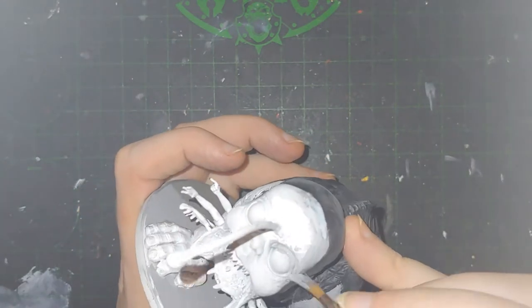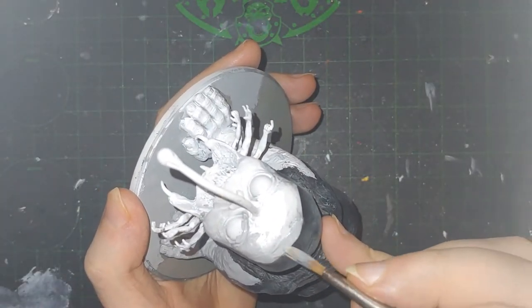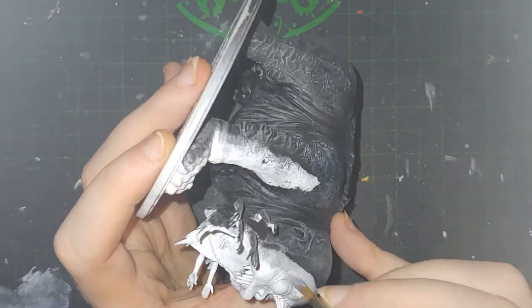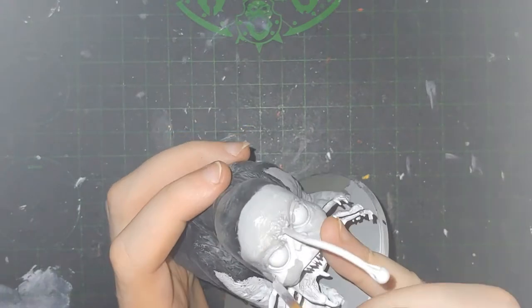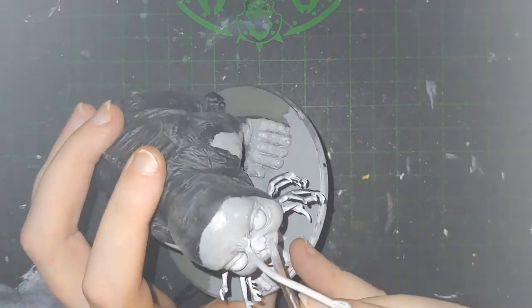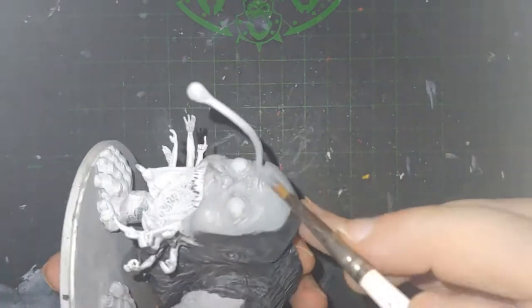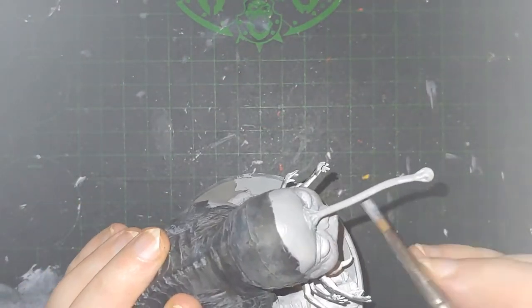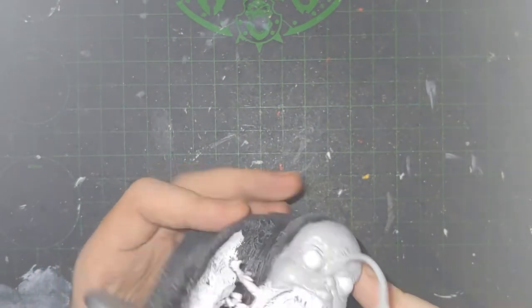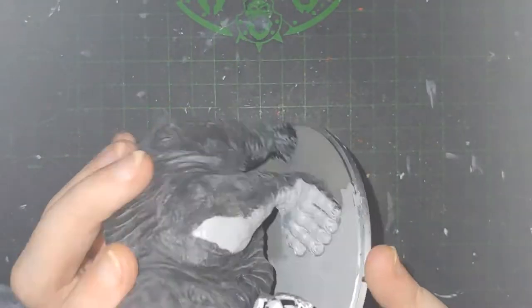There are just some spots on this model — especially in the back underside — that just aren't painted at all, and I don't care. Or they were more covered up, missing primer spots, so they're just black. They really didn't need any details, and I follow the logic of: if you can't reach it at this stage, it can't be seen easily, and if you can't see it, you won't even know about it. So here's a lighter gray than what I was using for the base coat dry brush onto the black — not much lighter, but this is what its flesh would look like lit as opposed to the rest of it being dark. This is what I use to highlight the shadowed areas.